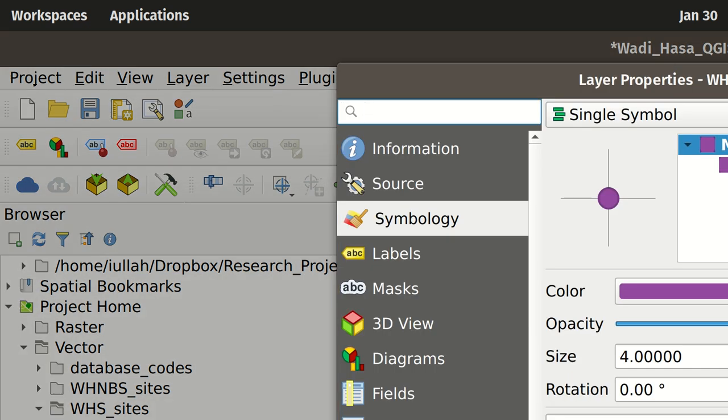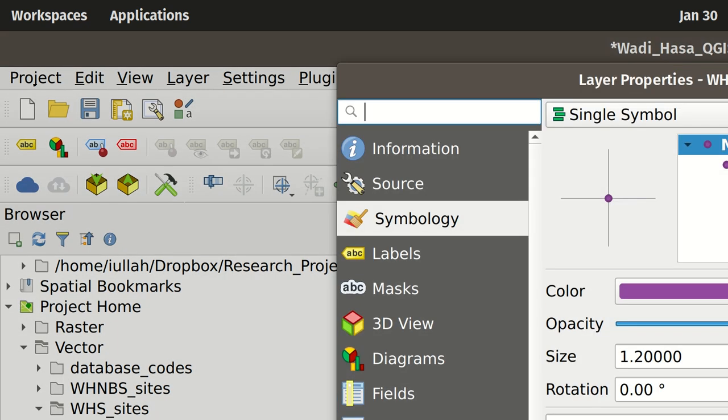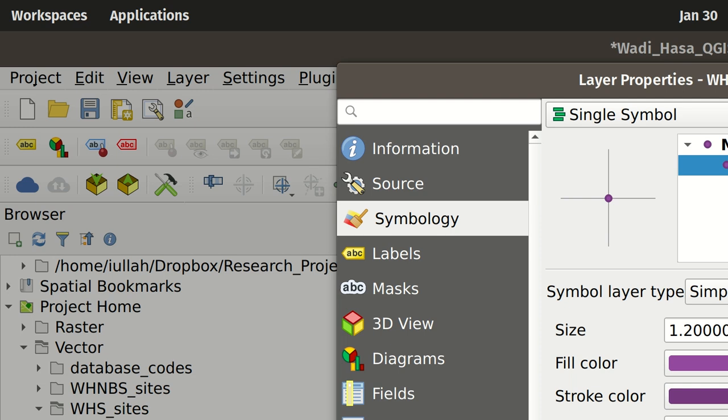So I just double clicked there to open the properties back out. If I didn't like that, I could go back in to find one of the other defaults. Now, that's useful just as a quick shortcut. You can change the overall size in millimeters to make them smaller, like so. Very simple to do. If you want finer control over all of these things, click this lower level where it says marker and then underneath simple marker, and it opens up a whole bunch of finer control.